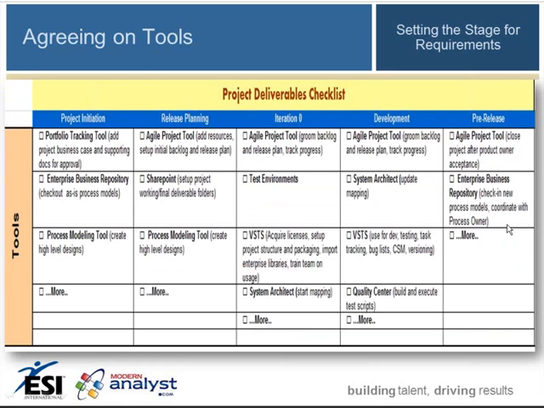So mapping very closely to the project deliverables, the documentation checklist we looked at a couple of slides back, here's the same checklist effectively reworked to show what tools are required phase by phase. Similarly, the project team is using this checklist as a guide to indicate what tools will be used by the team throughout. You'll see some here that are familiar: SharePoint, for example, the test environments, tools for mapping quality, and so on, enterprise repository and others. This shouldn't be unfamiliar to any of you who are working in software development.